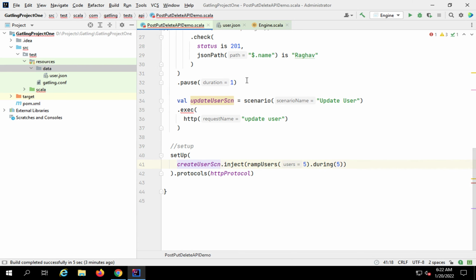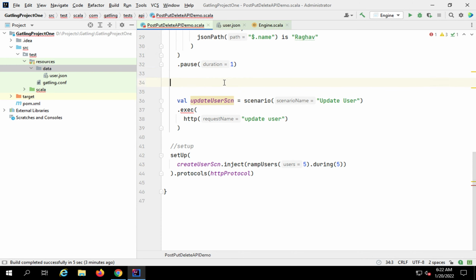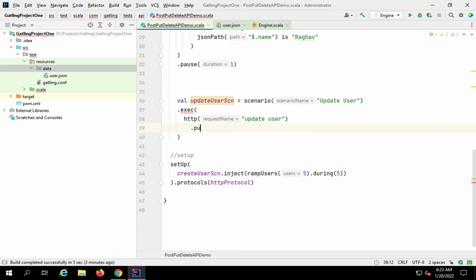So here I'm saying update user scenario, this is the scenario, then .exec, and here this is the request name, and then I will say dot put and give the endpoint.